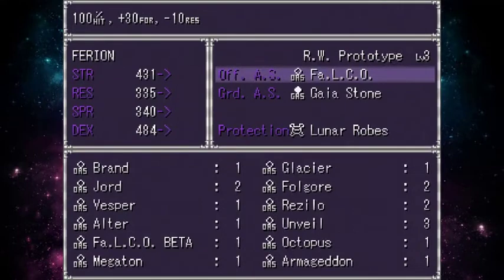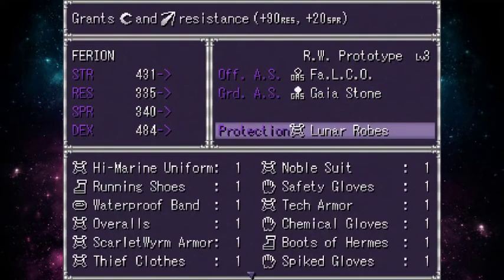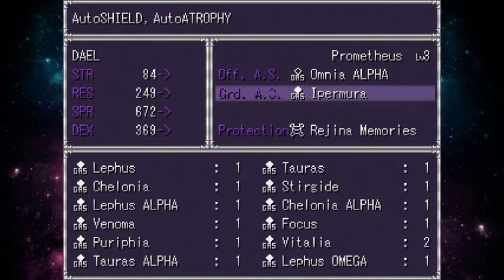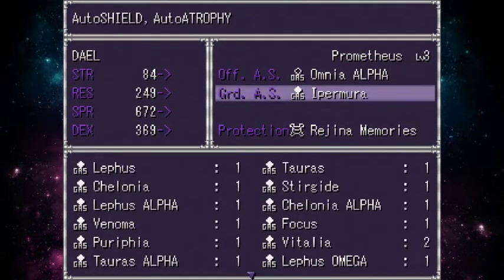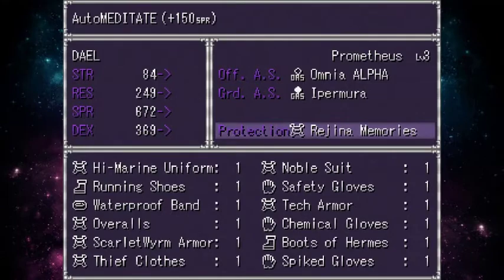Hyperion has Falco, so you cannot miss, and Guy's Don't Use Cine plus 100 to all stats. And he's the tankiest of the group because he has this. And Dial has Omnia Alpha for now. Hypermura for now. Well, I don't think Hypermura will actually change during this episode, but this one will change, definitely. We'll eventually get something a lot better than Omnia Alpha. And then Regina Memories, of course.